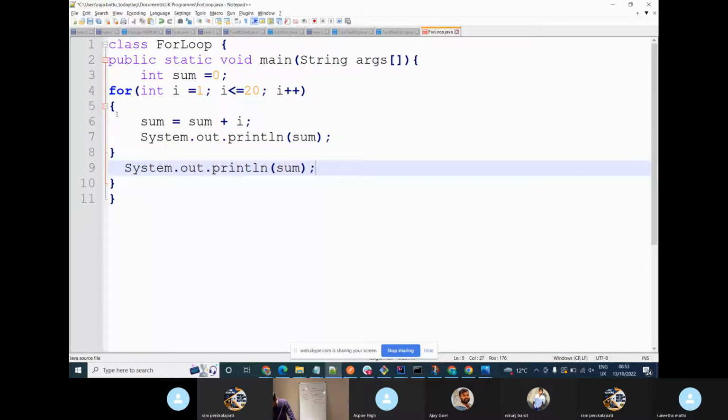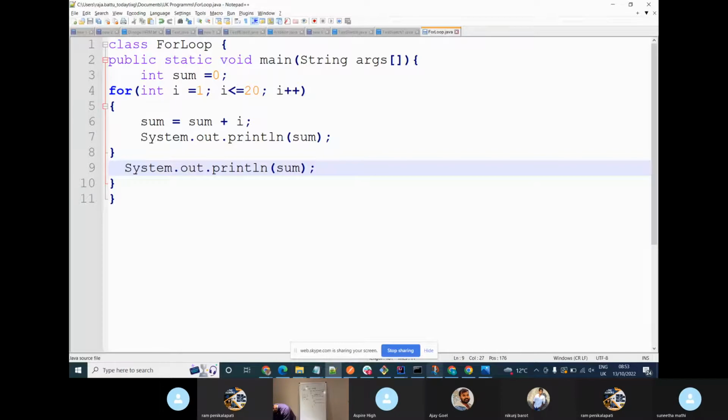Then I increments to 2. 2 less than or equal to 20. True. So 2 plus 1, 3. It will print 3. Now I value will be 3. 3 less than or equal to 20, true. So 3 plus 3, 6. It will print 6, and I will be incremented to 4. So like this it will happen.